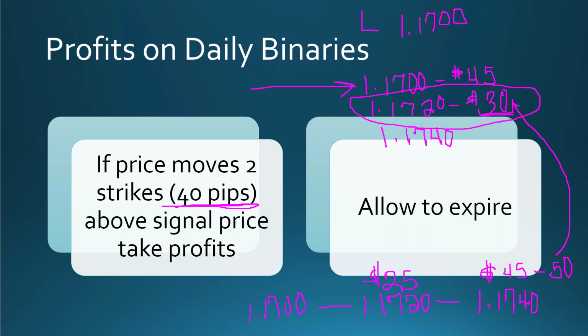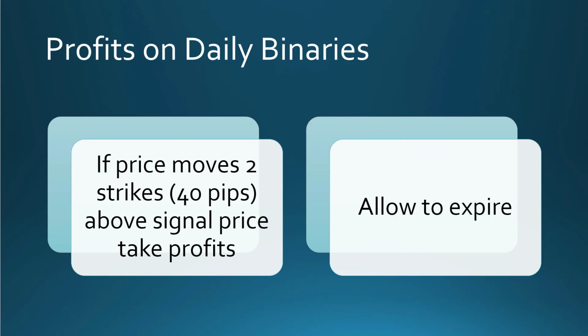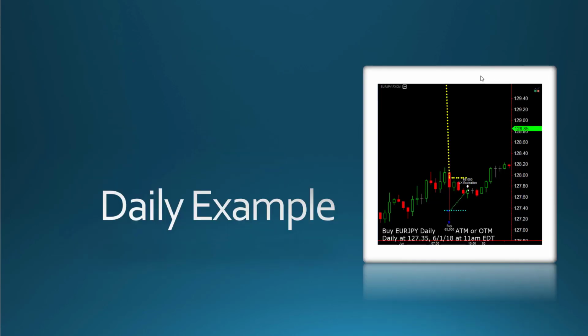This is why I typically will tell you I'm using a combination of out of the money and at the money, just depending on how price is moving, okay? My favorite are out of the money, okay? Could you do both? Could you do an at the money and an out of the money? Sure. There's no reason why you can't do that, okay? It's all up to you and what your risk tolerance is, okay?